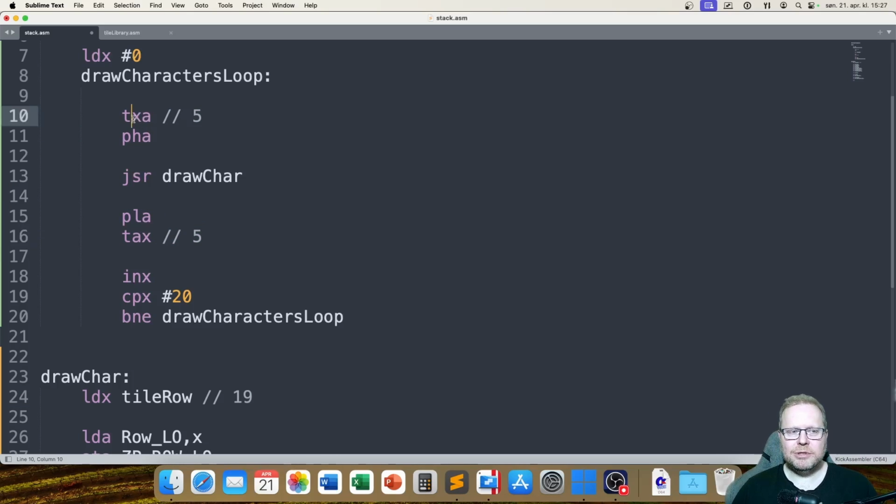So by using this stack thing, we can make sure that we don't mess up our code by loading different things into the registers. Yeah, we make sure that we keep the right value, for example in this case before and after running a subroutine. But right now let's take a closer look at the stack.